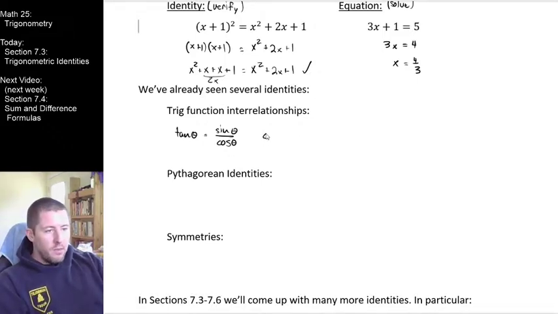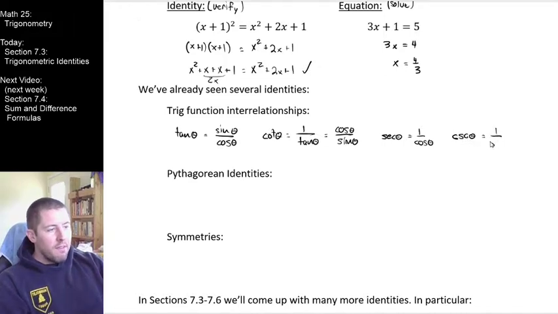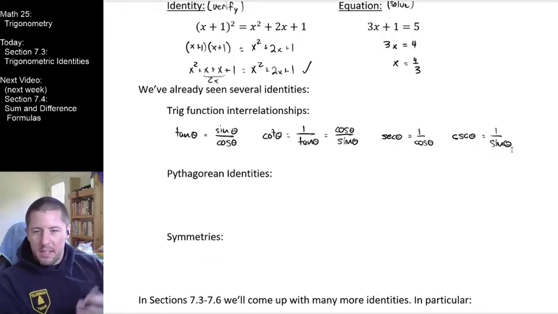The other ones that we've seen here: cotangent of theta can be defined either as 1 over tangent of theta, or as cosine of theta over sine of theta. We've seen that secant of theta is 1 over cosine of theta, and that cosecant of theta is 1 over sine of theta. All of these are identities because all of these statements are true for every single value of theta that we're allowed to plug into these expressions, for every value in their domains. And again, because these all are defined as fractional values, there are some concerns about dividing by 0, but excluding those, they are true for every value of theta.